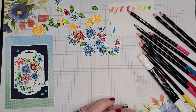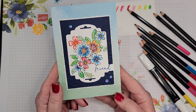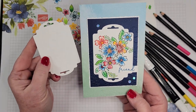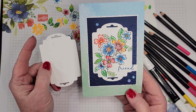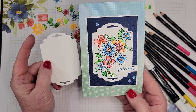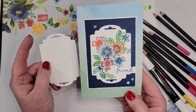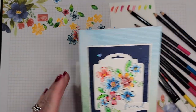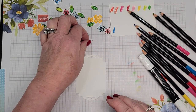Here they are — they're so beautiful! They can be added to a project. On this finished card I've added them to a designer tag shape. I'll show you how I stamped the background leaves and then filled in with the punched flower pieces. I also have a couple more tips and two more samples to show you before you go, so don't leave yet!